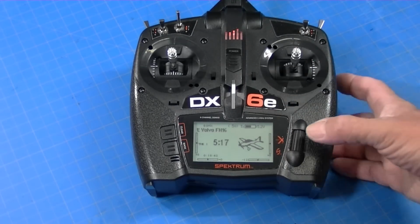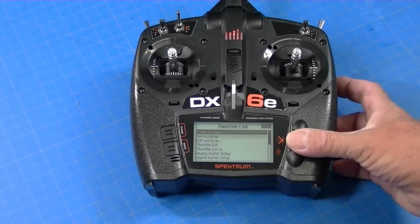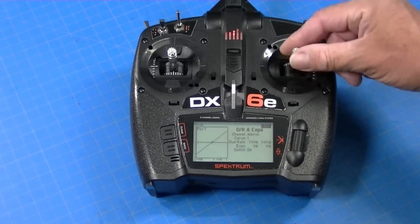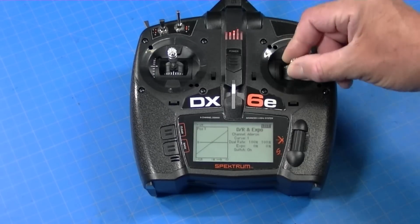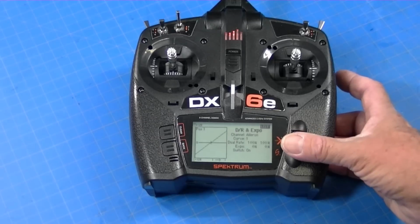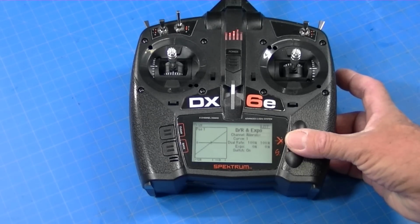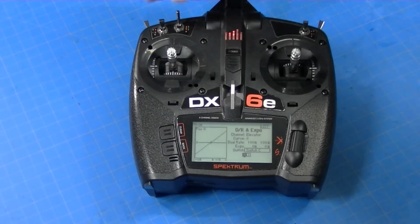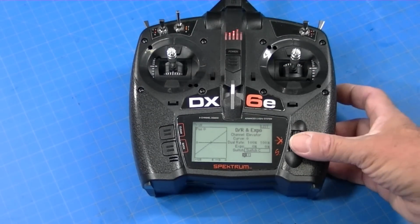It's actually quite simple. Push the roller, scroll down to dual rate. Now we want this channel here to have a dual rate function, and this channel here to have a dual rate function. This would be the elevator channel. So we go here, click elevator, flip down to where it says switch, and we're going to select switch C. There's a little letter C right here, so that's switch C.